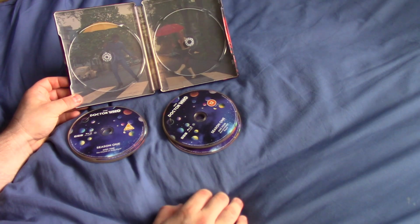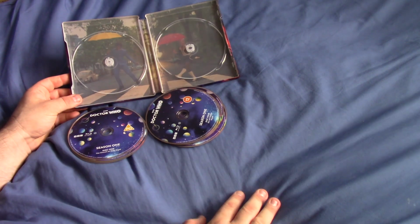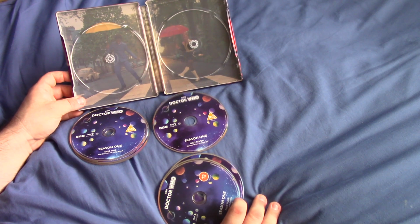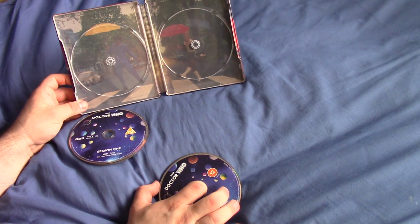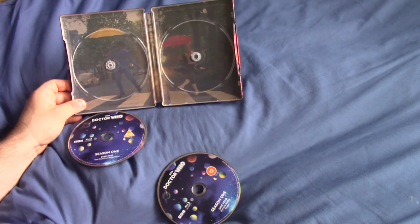Actually, the other series revival ones prior to Series 9 did go for pictures on the back. It's just a shame that for most of them anyway, they're not doing it for the brand new releases. But nevertheless, it still looks pretty good, pretty neat.